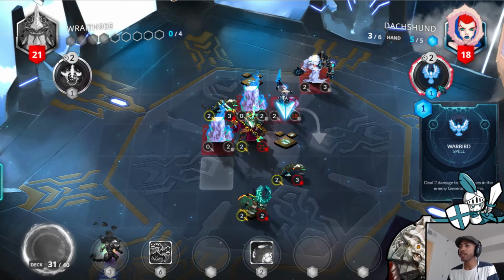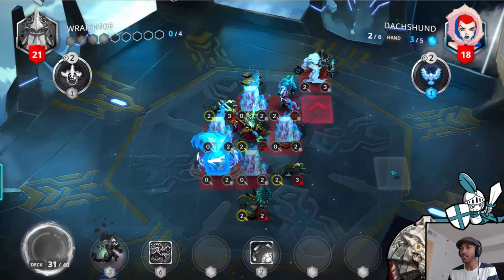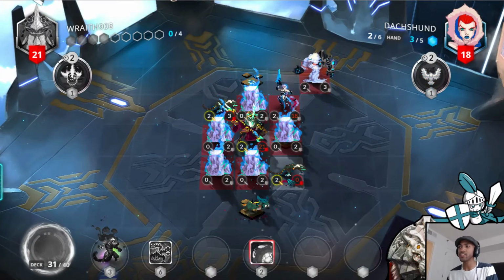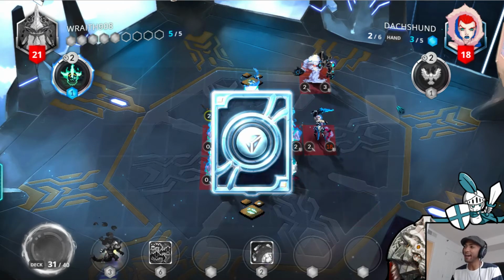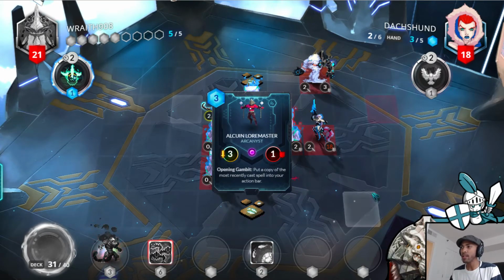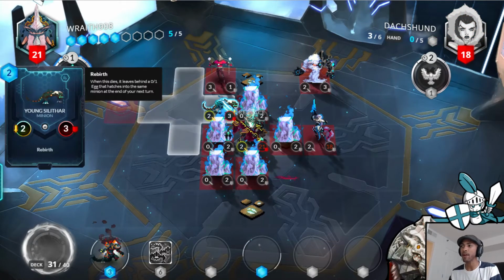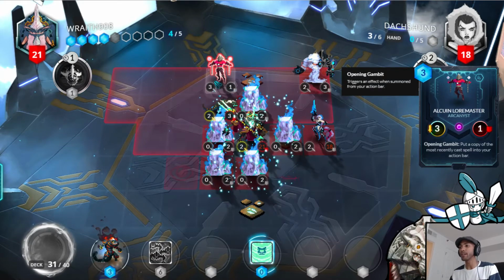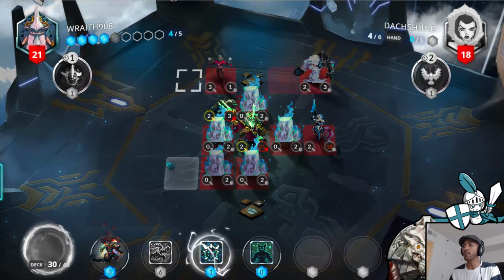He actually is not even going to need to cast it, looks like, because he has another Bone Chill Barrier coming down. Let's see where these pings hit. 1 for the Kuhada, 2 for this Young Silithar. Wow, that's lucky right there. Again, he wouldn't even need to cast. He could have just cast Warbird to take out the Kuhada if it didn't hit right. And he has enough mana left over because of that lucky Bone Chill ping that he can get the Alswin Lore Master down to get the Bone Chill Barrier back.